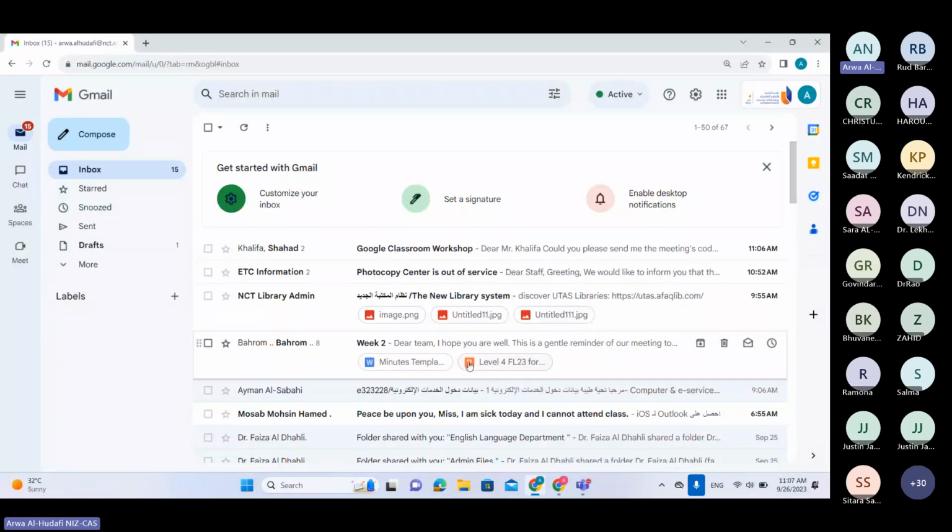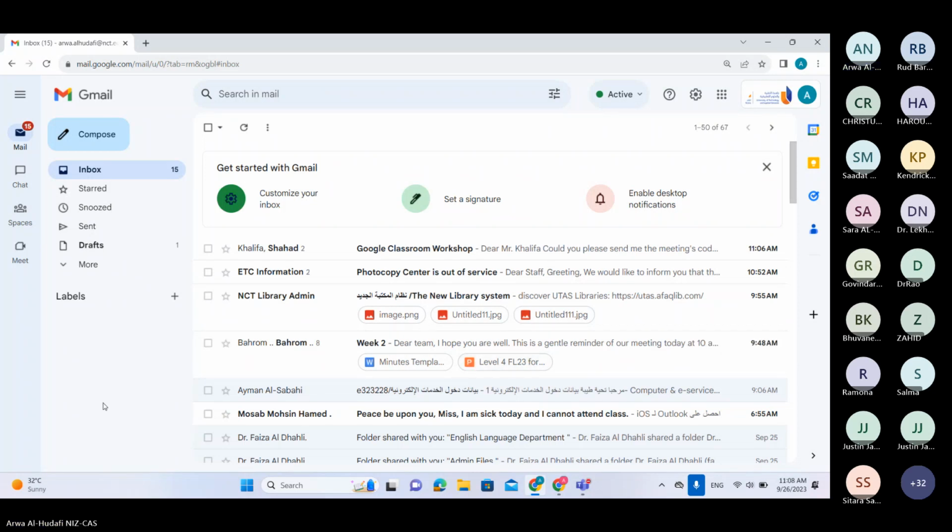Welcome to this workshop, where I will give you the main functions that we can use in Google Classroom to organize our course, like giving feedback, assigning tasks to our students, and managing the assignments and discussions in our classes. All right, so the first part of the workshop is how to get started with Google Classroom, how to create a classroom and get our students to join the class.